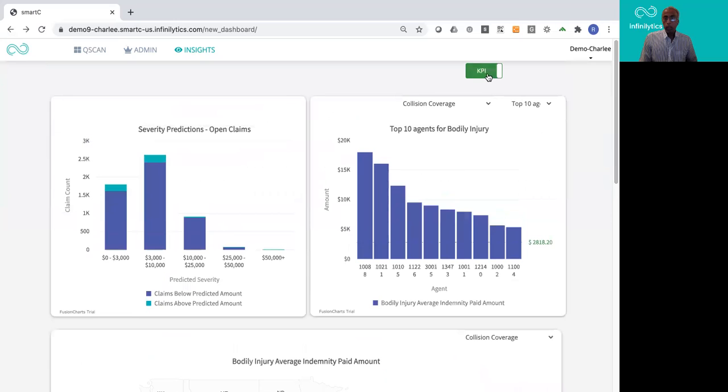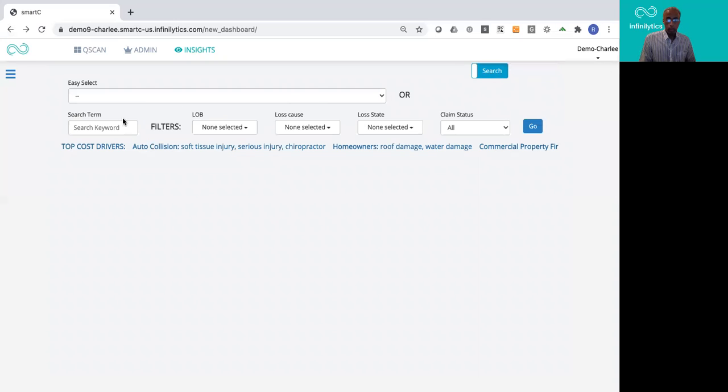The second part of the demo is the semantic search. If you go here, what you have is a search bar, similar to a Google search. You have a certain set of filters that you can apply, and you can search for whatever you want, and Charlie will be able to do a search and give you back different metrics based on those claims. So for example, let's say you want to find what is happening in soft tissue injury claims in your system. I'm going to select commercial auto for now, and I'm just going to select all the causes of loss in all the states. But I want to limit my analysis to the closed claims, which is basically the historic data analysis for soft tissue injury claims. Go ahead and hit go.